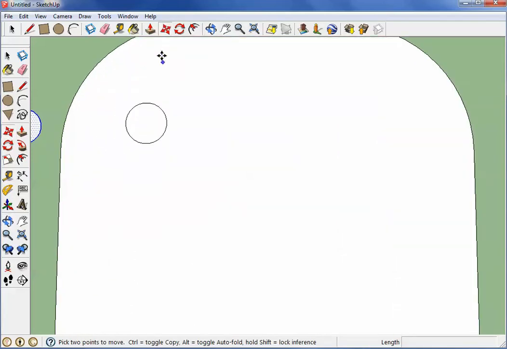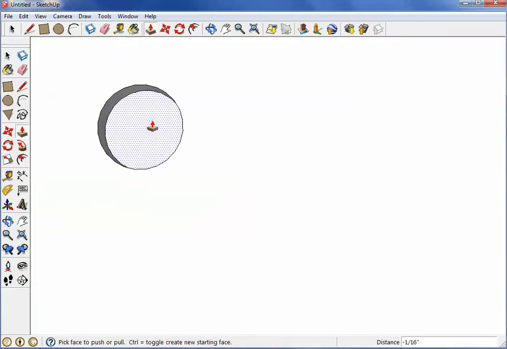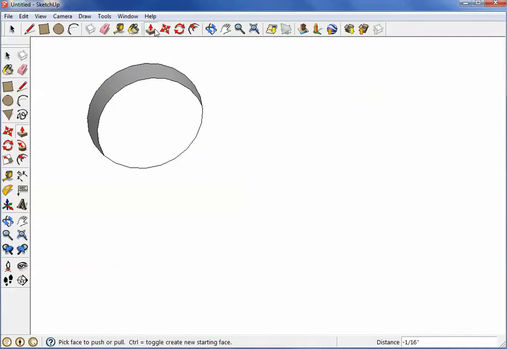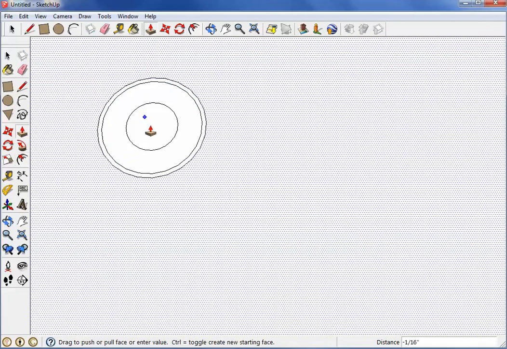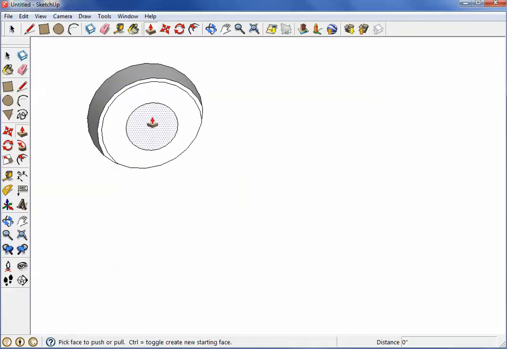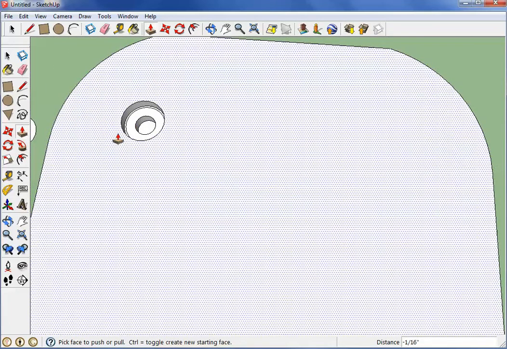But for now, I'm going to zoom in and push that in just a little bit. I'm going to zoom in some more, maybe use the offset tool, and the offset tool one more time, and push that in even more.